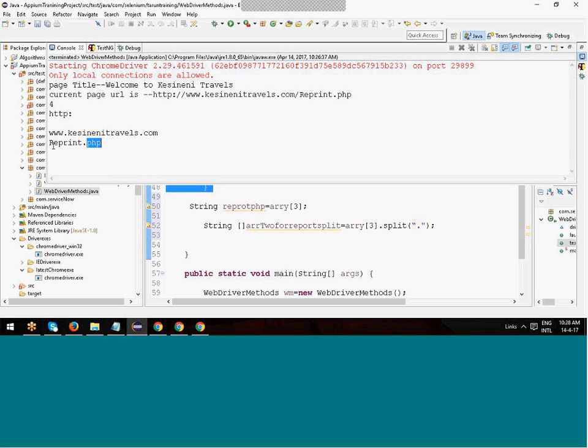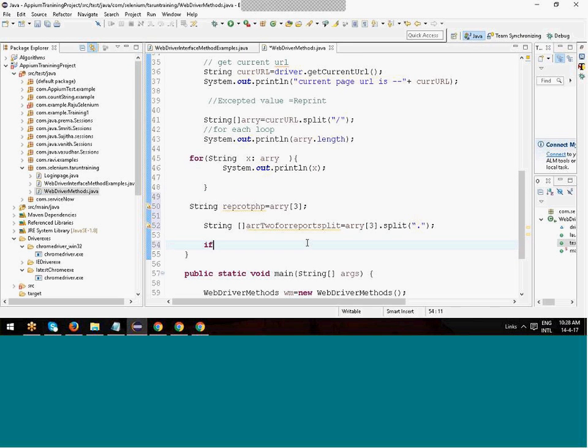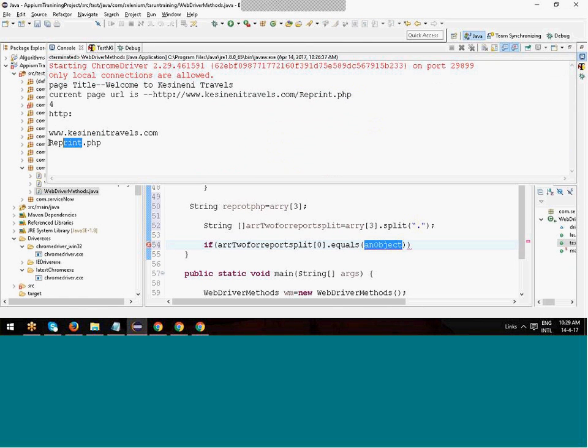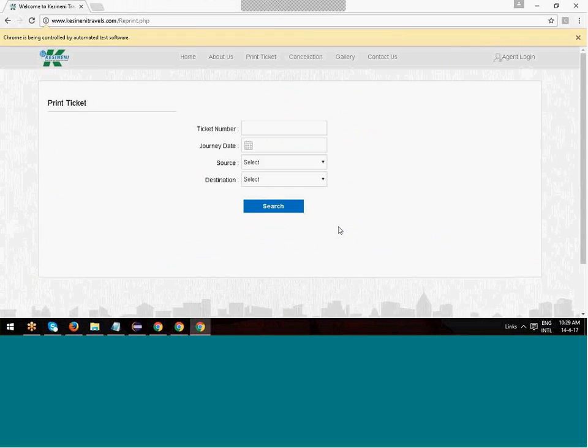My array size is 2, and as per index, the index is 0 and the index is 1. So I will compare a condition: array of index 0 is equal to what? Is that value reprint?